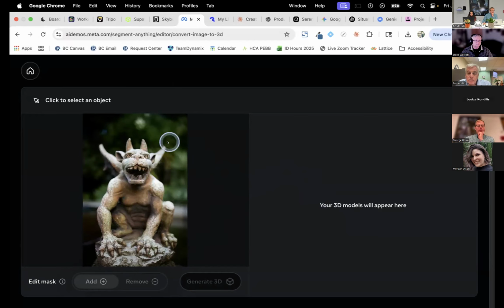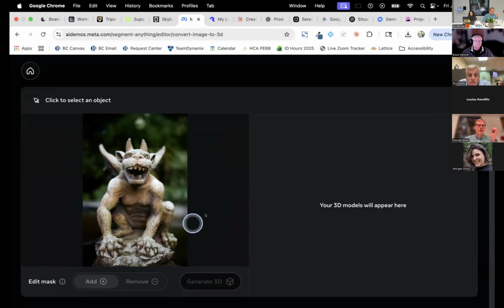And what's neat is you can bring in any image. From Unsplash, you could generate your own image, you could bring in your own photograph. It's possible you could even bring in a drawing here, but this is not really meant for sketches and stuff. There are other tools that do sketch to 3D.